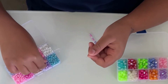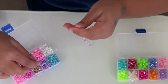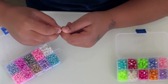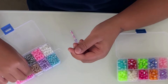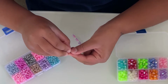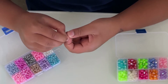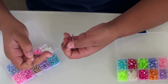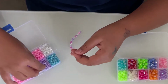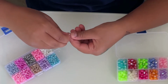I know it takes a really long time till it's done. But if you do it fast, it's fast. My hands are kind of dry and these are so slippery, so they just slip out of my hand. And they're so bouncy, by the way. If you drop them, you need to go and search for them. So that's why I'm being very, very careful right now.